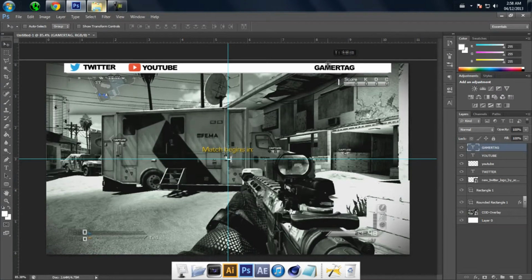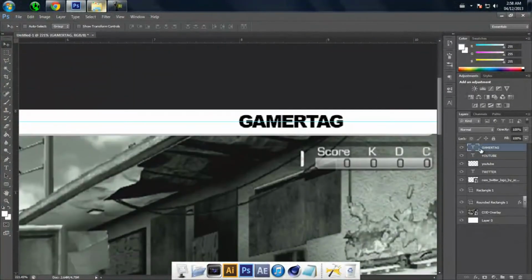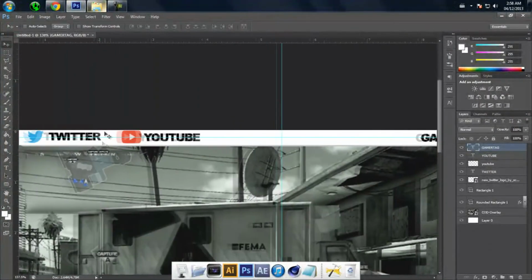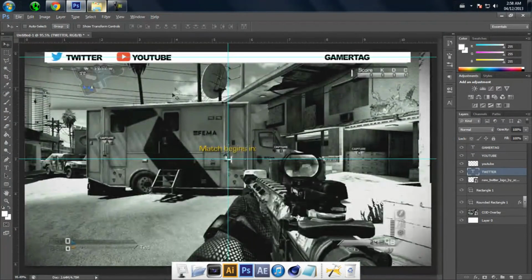So normally what I would do is just set a marker about midway. It's kind of hard, you can't gauge with the percentage, but about there. And just make sure all your text lines up. That is something I notice a lot of people don't take the time to do on some of their overlays, is make sure all the text lines up properly, guys. It only takes a few seconds. And just like that, you have nice aligned text.